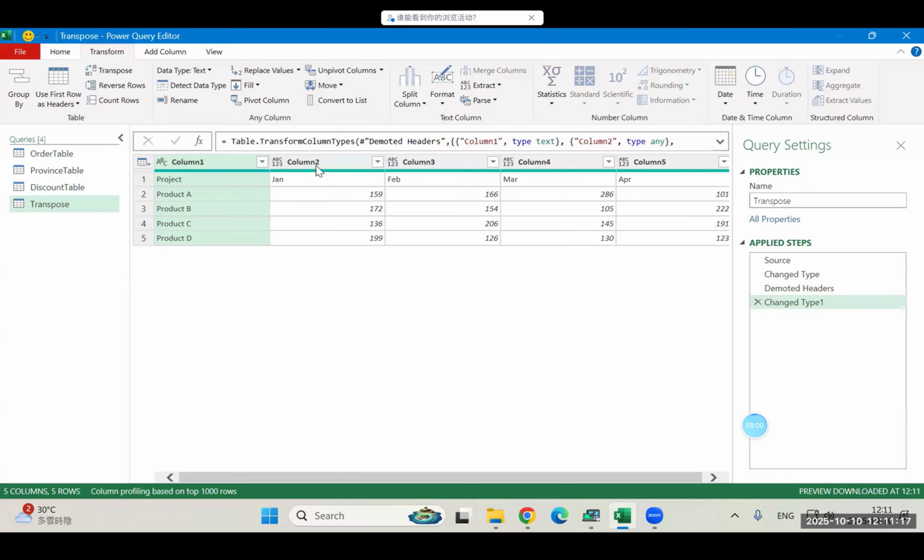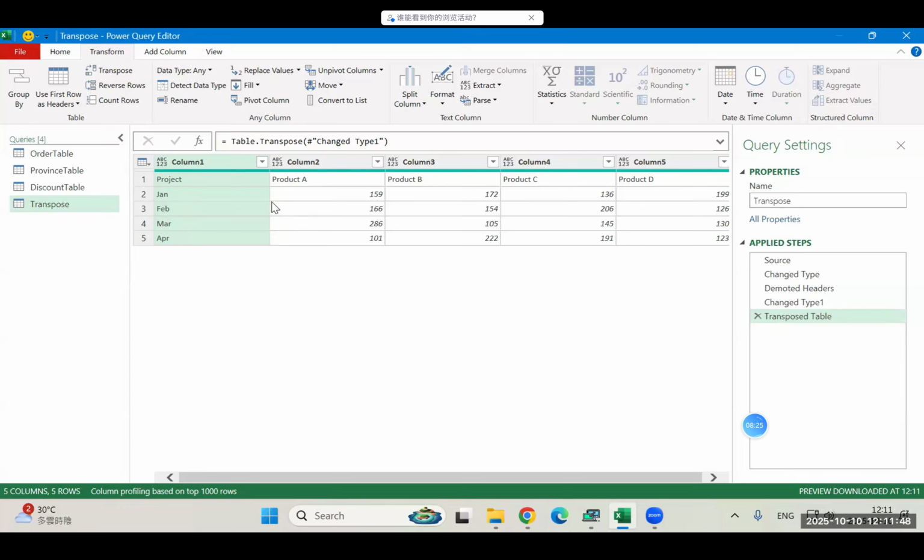By doing this, we no longer have any column names, but the previous column names have been included in the table content. So when we do the transpose now, we no longer lose the previous column names, January, February. We can now do the transpose with a single click. And now we have successfully maintained all the column names as the row names.